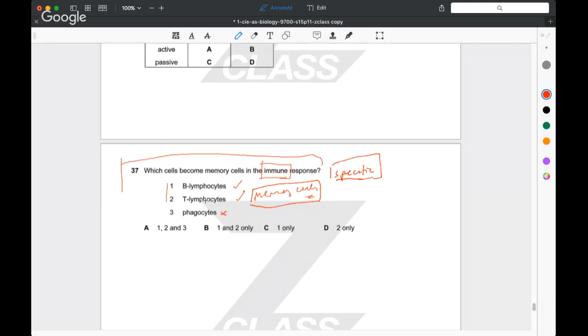And the examiner is saying that many students said that only B lymphocytes become memory cells. I think that's probably easier to remember because these B lymphocytes are the ones that produce these specific antibodies, and so we think of those as being highly tied to having a long-lasting immune response. But if you look at the cascade, both B lymphocytes and T lymphocytes are activated. They're specific, and after activation, they can form long-lived memory cells of the immune response to a specific antigen.